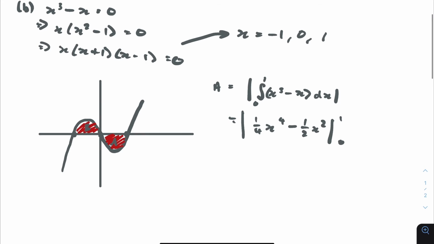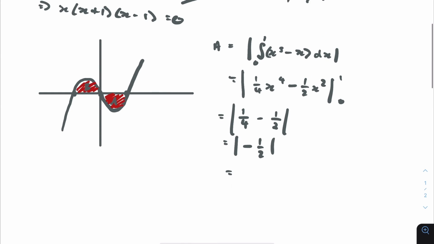That's how you show you're going to substitute 1 as the higher bound, 0 as the lower bound, which is equal to 1 over 4, and then 1 to the power 4 is just 1, so it's going to be 1 over 4 minus 1 over 2, because 1 squared is just 1. And then we don't have to subtract anything, because if you put 0 into anything, it becomes 0. So this gives you negative a half, but it's in the absolute value, so it gives us a half.